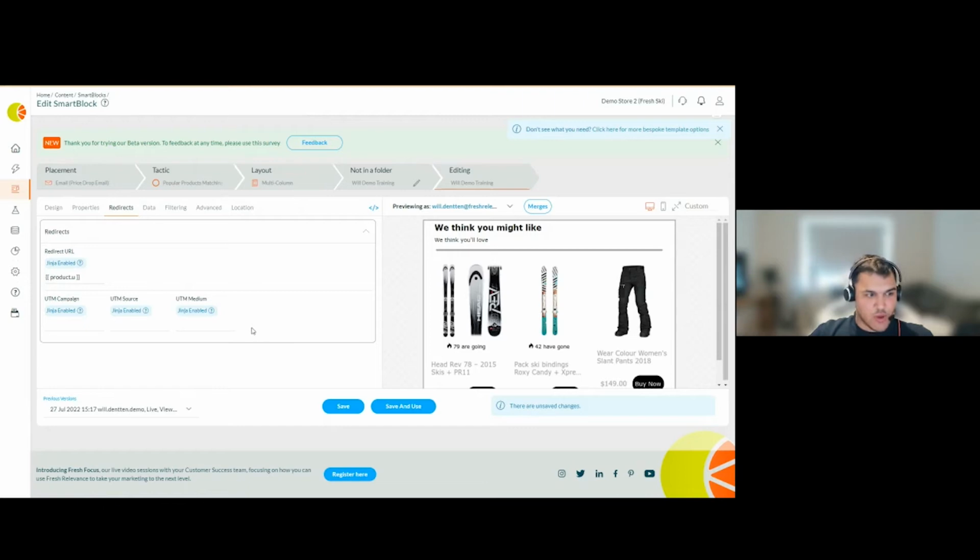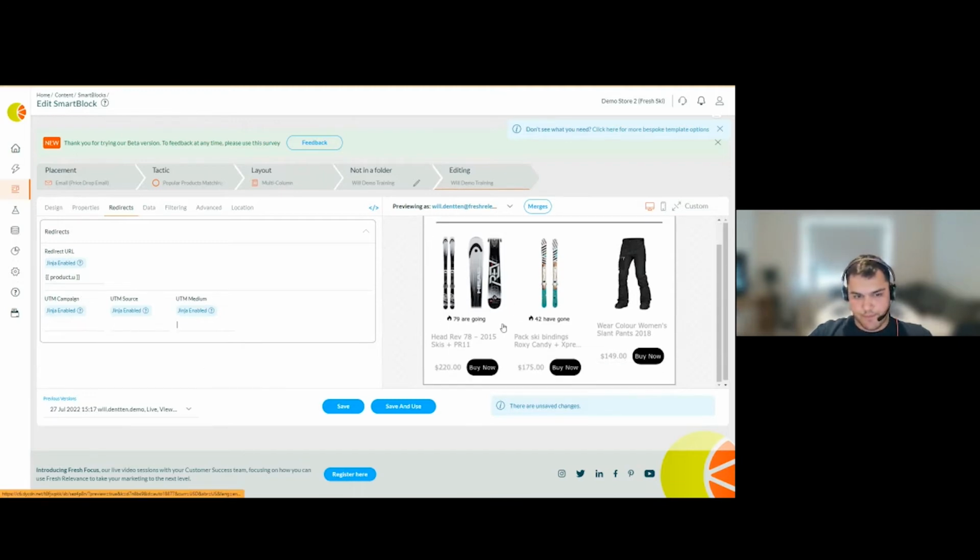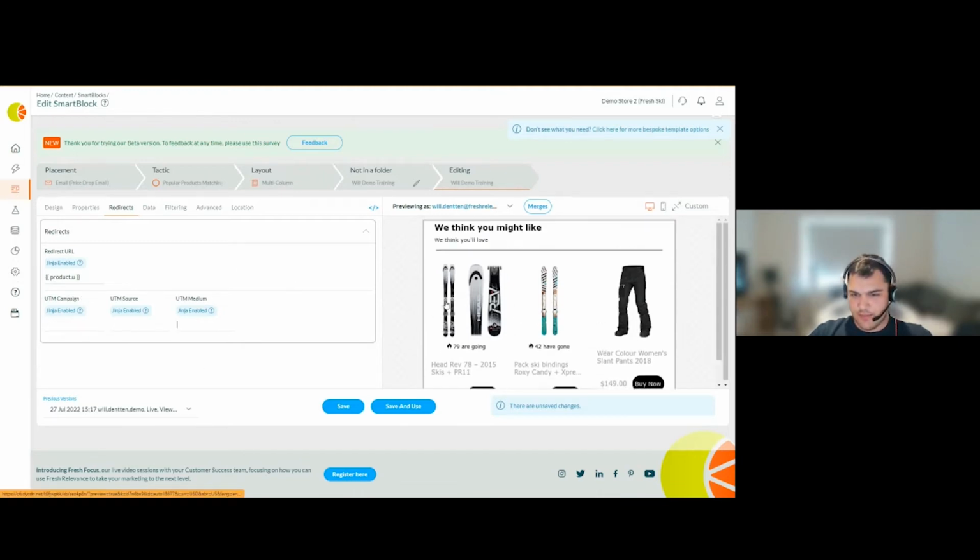So we have an integration with Google Analytics. I don't know if anyone uses it, but what you can do is put in your UTM campaign source medium and get everything sent over to GA to analyze through there. You just put those fields in there and it will pass through. Any questions on that?